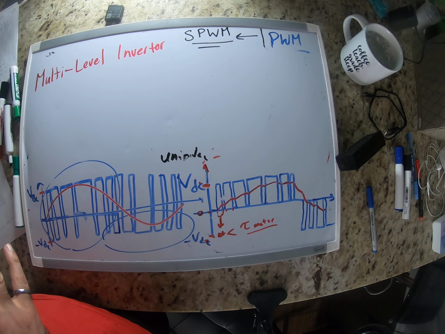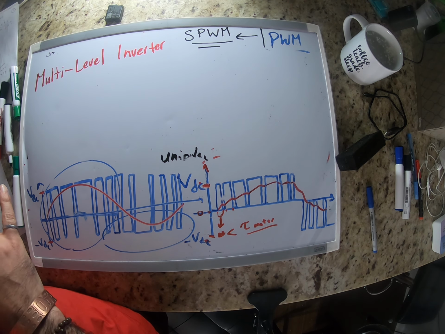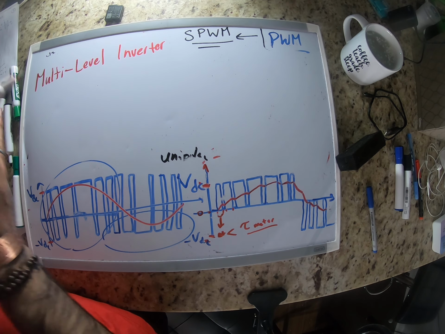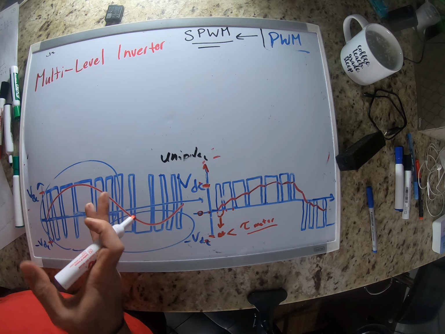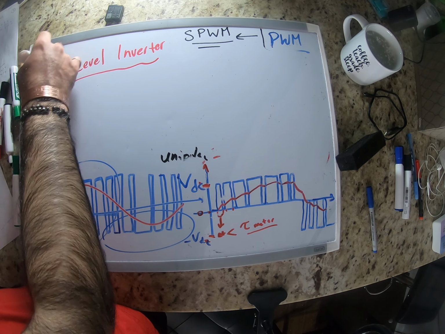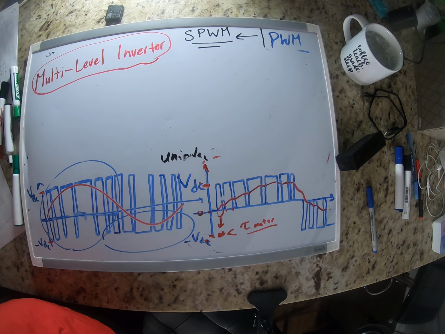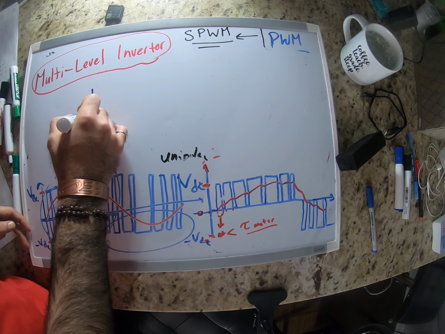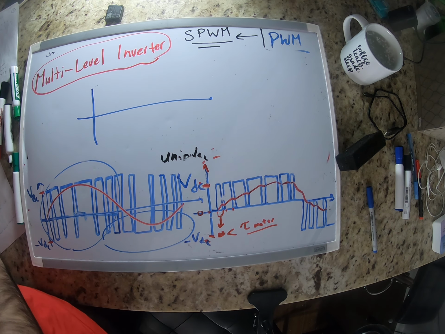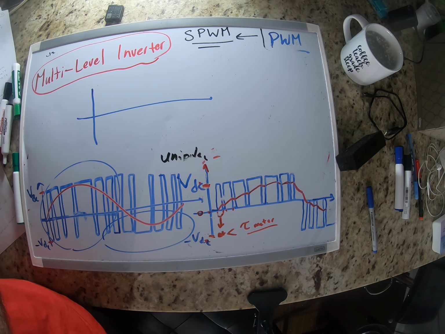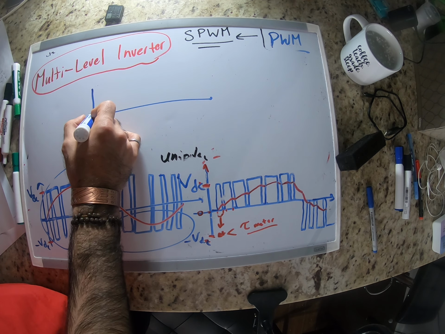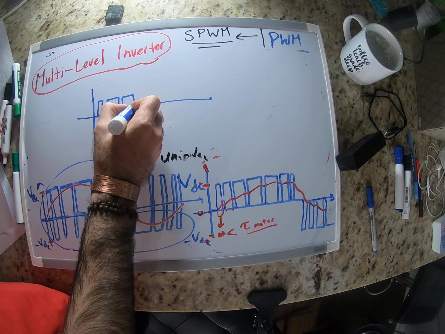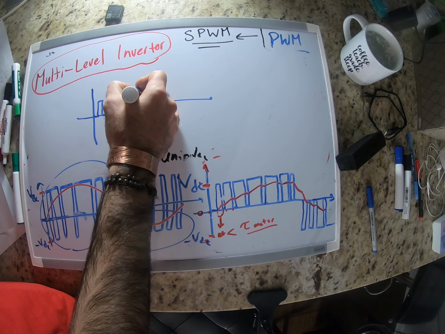If you remember, when we discussed rectifiers, we did 6 pulse, 12 pulse, 18 pulse, by adding multiple levels. It's a similar concept in the multi-level inverter. What you end up with is voltages that don't look two-level, they have multiple levels. I can draw this here, for example, and then maybe something like this.